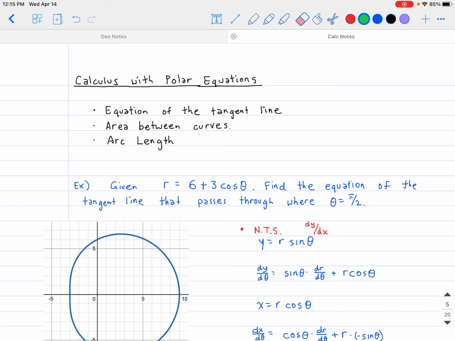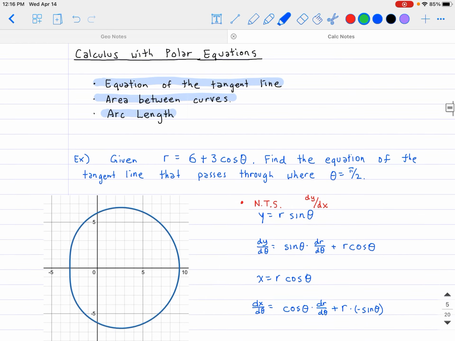This right here will probably be the last video of all of the curriculum. So this will be on finding the polar equation and how to apply calculus into all of that. There are three topics that we are looking at for today. The first one will be to solve for the equation of the tangent line. The second one will be finding the area between curves, and finally the arc length. Basically all of these things that we've dealt with in the past, except this time we're applying it to polar equations. All right, so let's go ahead and get started to see how this actually works out.